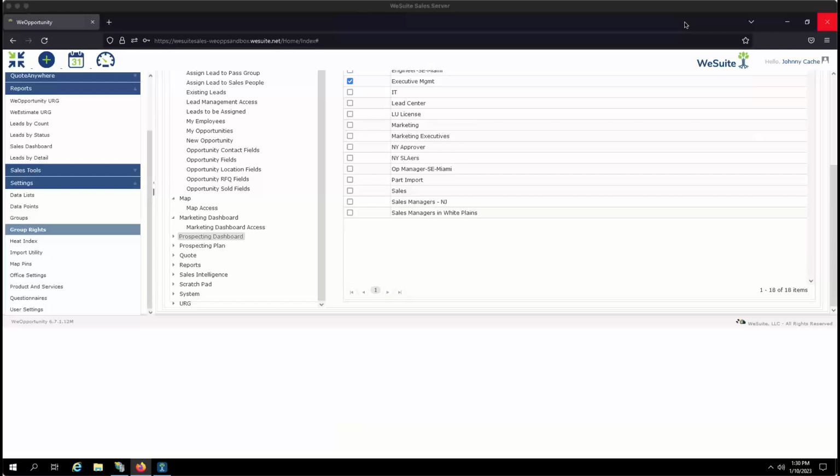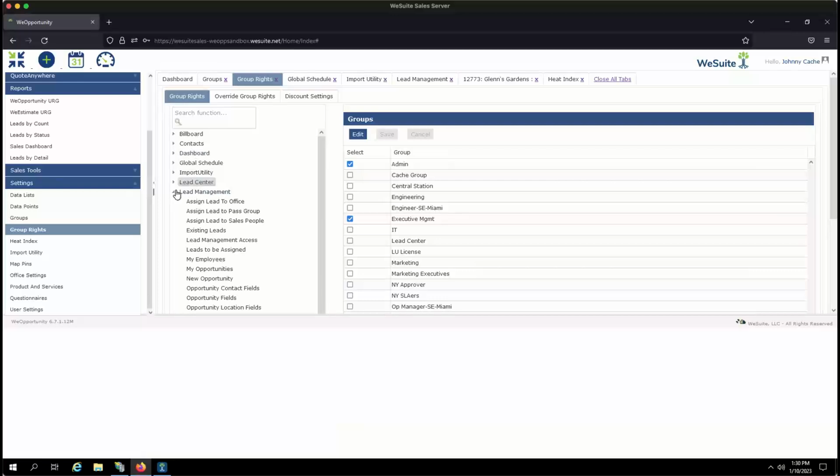If you go up to lead center, lead management. One of the reasons these are separate is they used to actually have two separate tabs. But the big thing here, if you're wondering what the difference is, is that you might have people in the office that are creating leads and passing them to other people, and that's all they're doing. They're never working on their own leads.